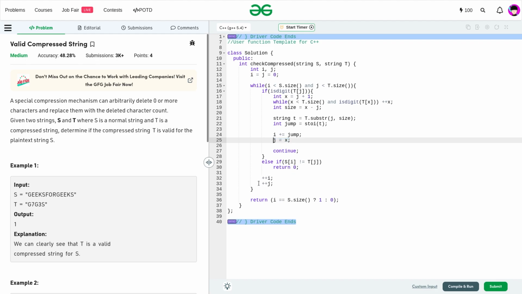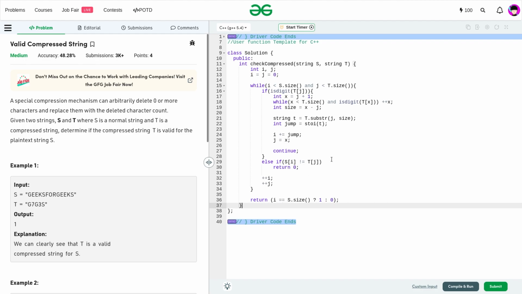Because for j we are either incrementing it by 1 or we are just jumping to a position which is also a controlled variable x, right? If you see here, x is also controlled with respect to t, but jump is not controlled with respect to the string s, right? That is why we have to check this condition for the ith index. Now if this is true, I return 1, otherwise I return false or 0, right?